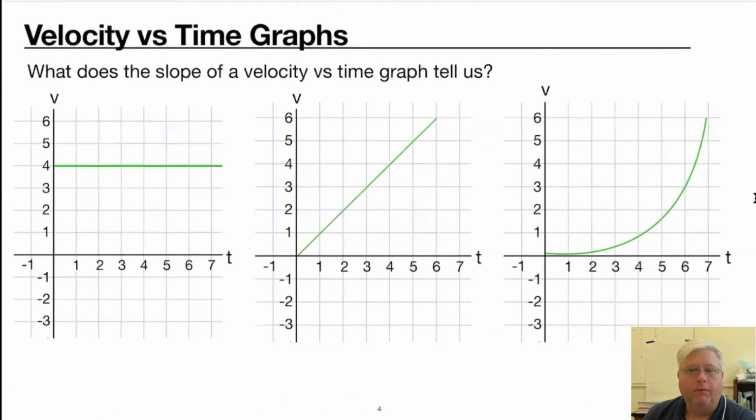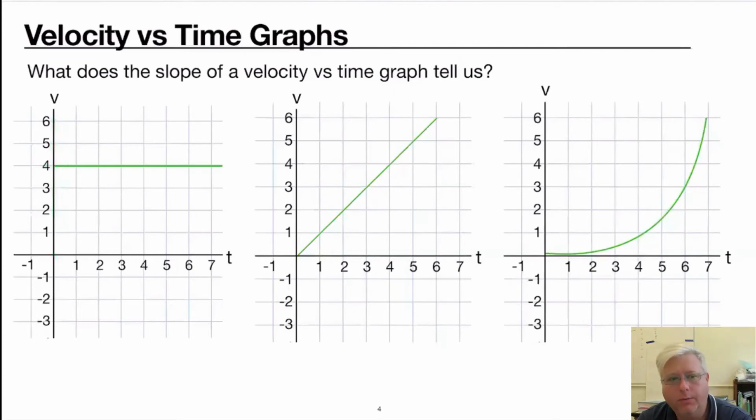So how do we tell velocity from a velocity versus time graph? What is the slope? We tell velocity just by looking at where the number is on the y-axis, because that axis represents velocity. So that's just how we find velocity. Pretty simple. Just like on the position time graph, we look to find the displacement or position, we just looked at the position axis.